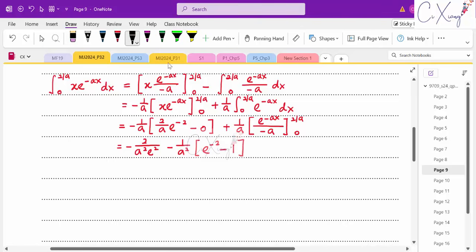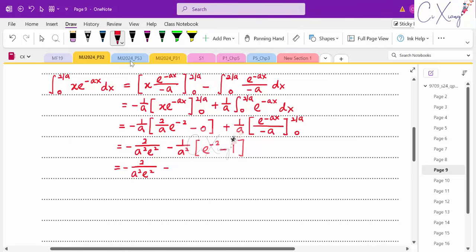Okay, so maybe you need to take note on this part, because there are a lot of students who thought that every time when we substitute 0 into the expression, I will get a 0. But it is not, yeah? So this is a common mistake that usually students will do when they try to simplify the answer. So it is a 1, not a 0, because e power 0 should be a 1. Okay, then of course you can continue to simplify your answer now.